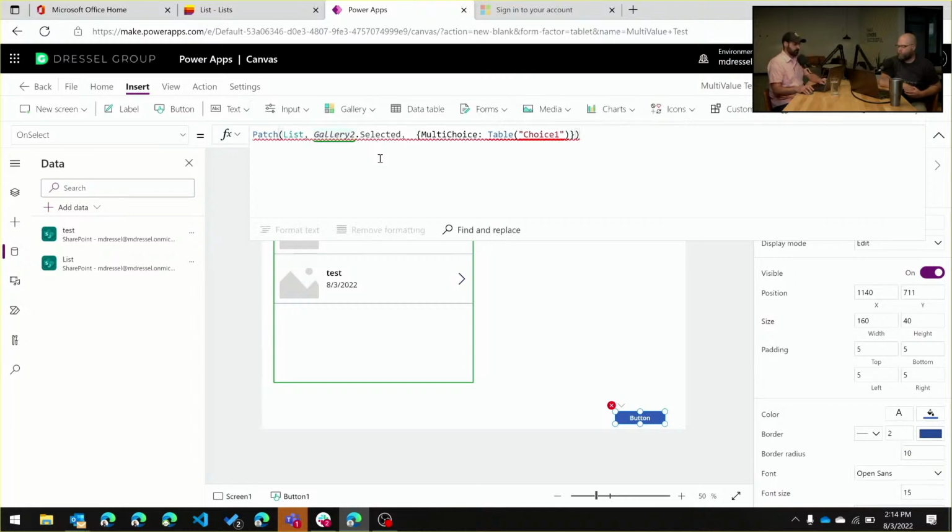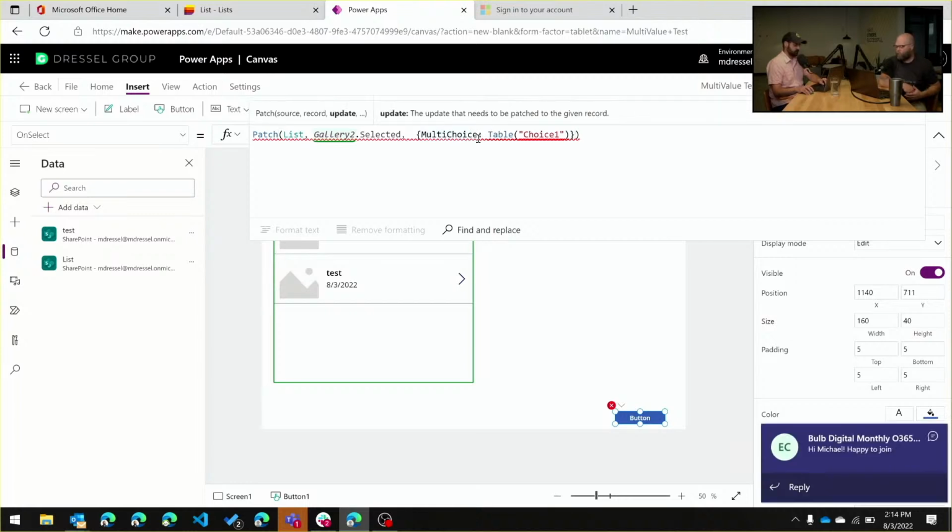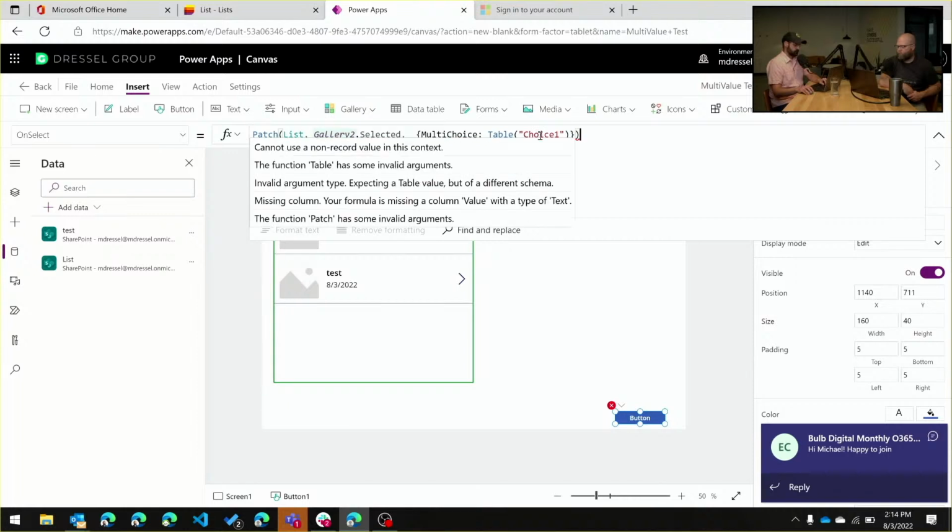But it doesn't like it because I'm probably doing Table wrong. Let me see. What's it saying to me? Non-record value is in the context. Table functions some valid arguments.